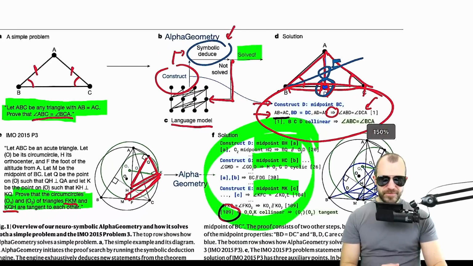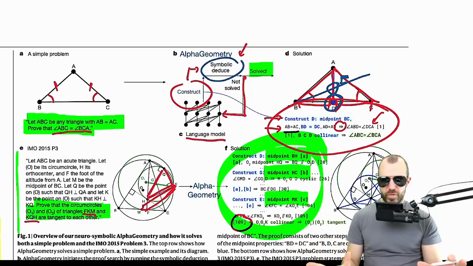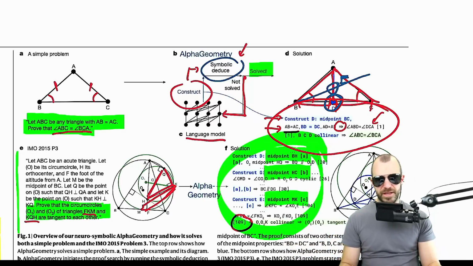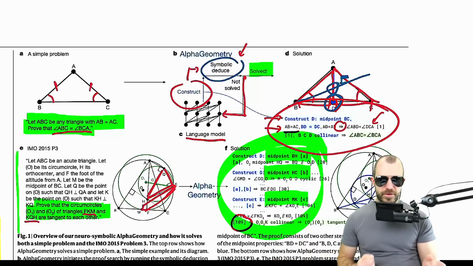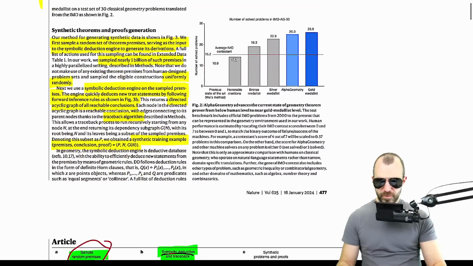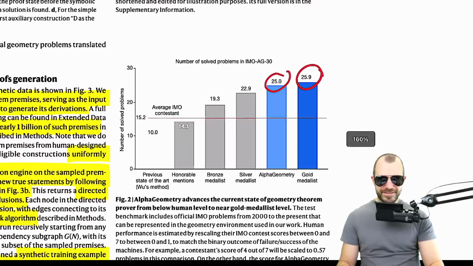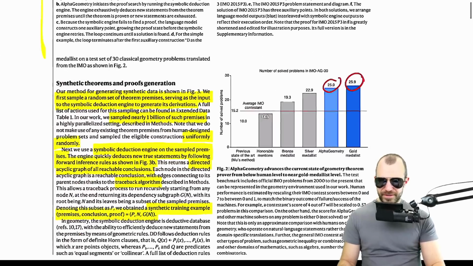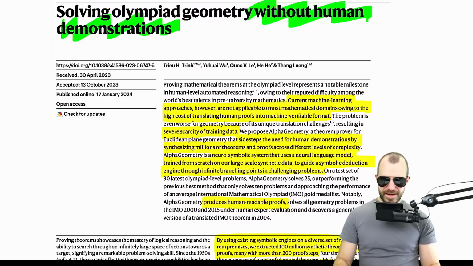But the other reason is certainly that this being so limited limits a lot their premise construction breadth. And second of all, it is much more conducive to the language model because the vocabulary is limited, and with the same amount of data, you can cover a lot more valid sequences if the vocabulary is shorter. All right, I don't want to bore you too long. They are still a tiny bit worse than the gold medalists on this, but they are probably better than most humans, especially most untrained humans. So take that as you will.